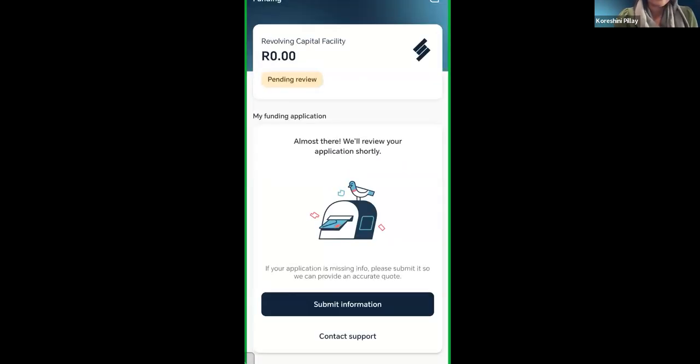So when I go back into funding, you can see I can go in at any point and complete my application. Now, what you might see is at the top a status called review pending. Pending review will basically mean nothing's gone through, you haven't completed the application, and you will receive email reminders. You might even receive a call from our customer services team to say, we've received part of your application, we're still awaiting documentation. So what you can then do is click on submit information.